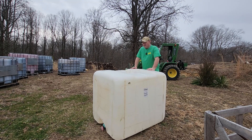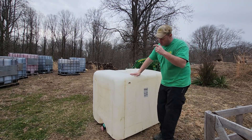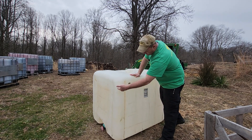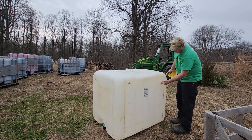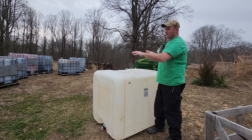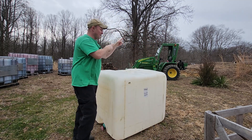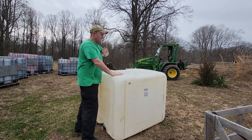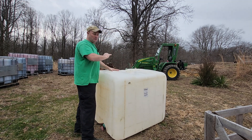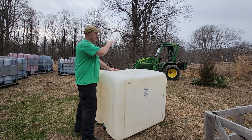Some of you asked what I plan to do with the bladders. I'm going to cut this part of the bladder off in a straight line, and then I'll do the same thing down at the bottom. Basically this gives me a top, and I can store it on top of the firewood — especially near the house. I'm going to let it sit open during the spring and summer months, because that's prime time for your firewood to dry out. But in the wintertime when I bring it up close to the house, I'll put the top on to keep the water off.